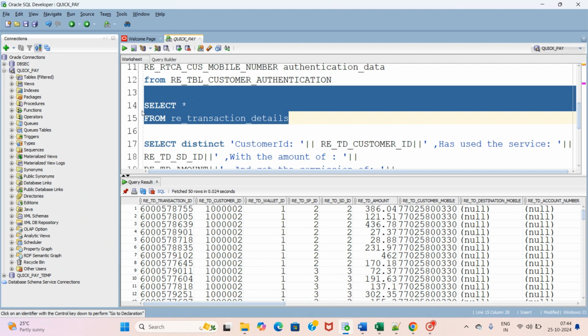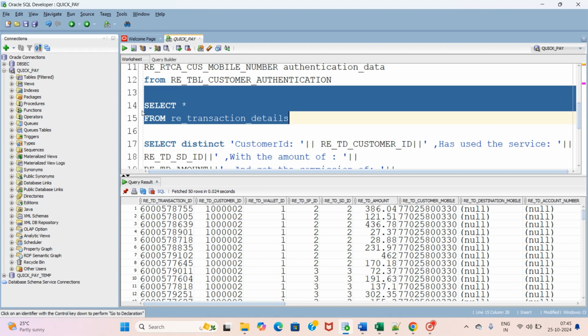That is a row level selection. That is not a column level selection. Okay, column level selection also will be happening. What kind of data we need to show, what kind of columns we need to show, that is a column level selection. What kind of data we need to show, that is a row level selection. Okay, that is a row. You have to identify the difference between the select list selection and where condition selection.